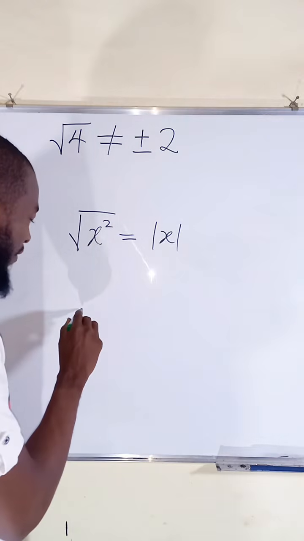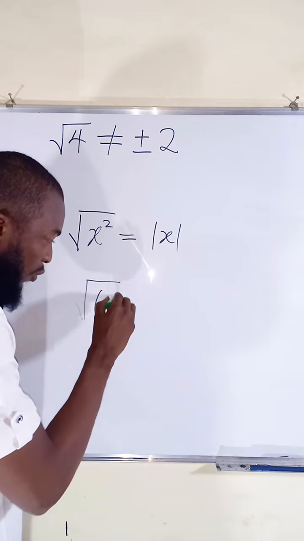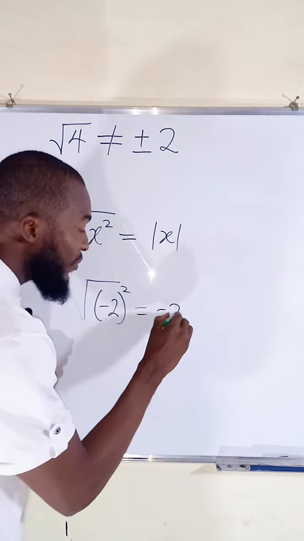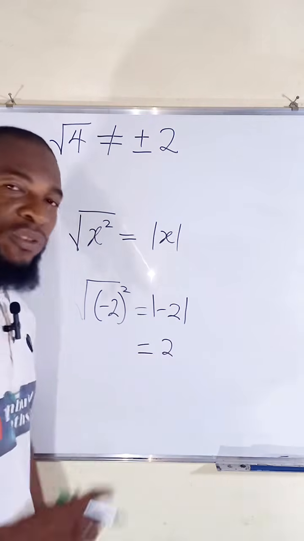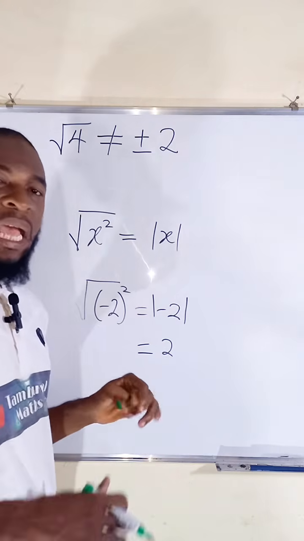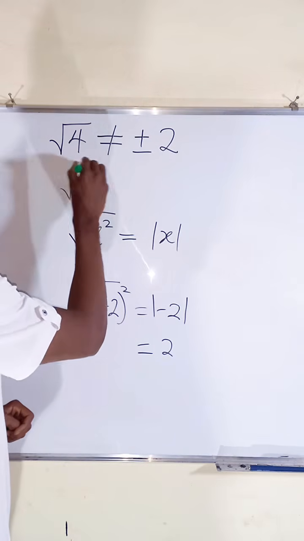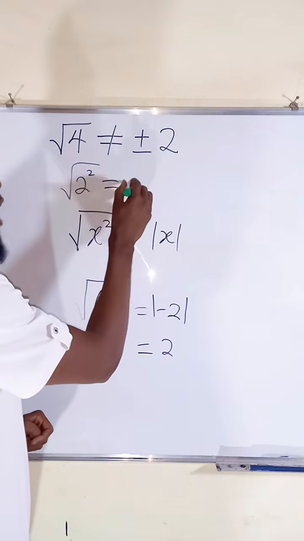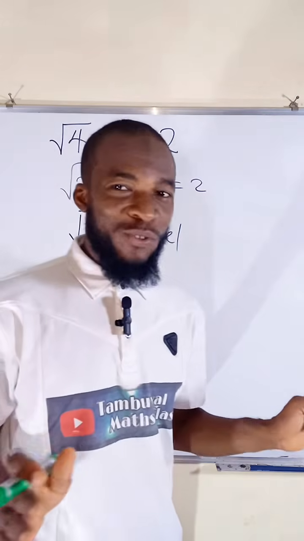For example, if I have, let's say, square root of negative 2 all squared, despite we know that 2 will cancel the square root, leaving negative 2, right? But you have to take the absolute value of this negative 2, and the output will be positive 2. Therefore, even if you have negative 2 raised to the power of 2 under square root, the output will be positive forever. Therefore, square root of 4 is the same thing as square root of 2 to the power of 2, right? Where 2 will cancel the 2, but the output will be in an absolute value, which is equal to 2. It's not equal to plus or minus 2.